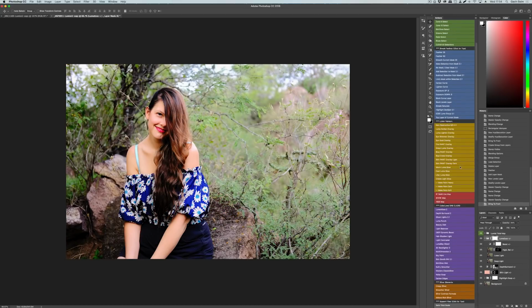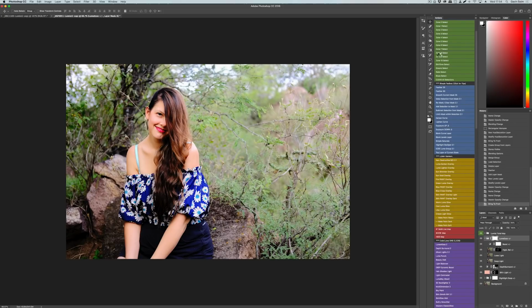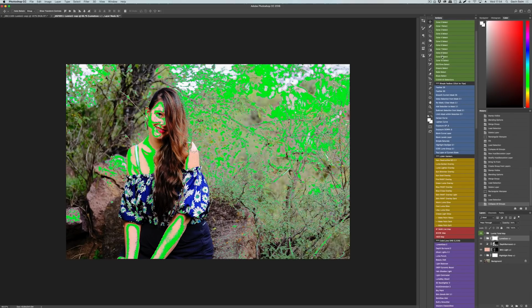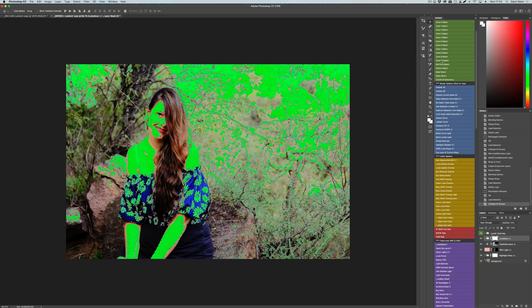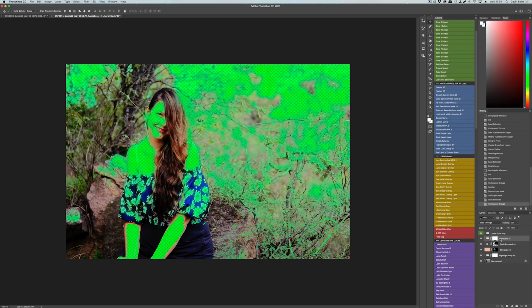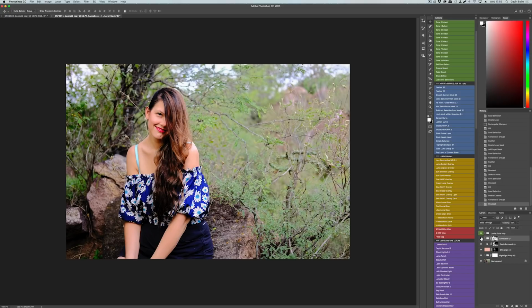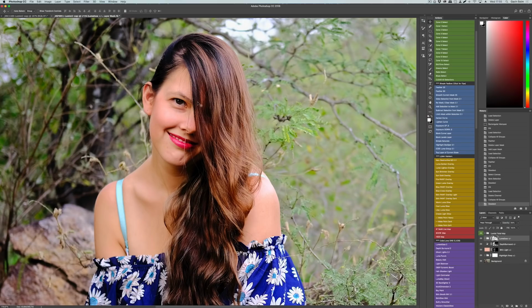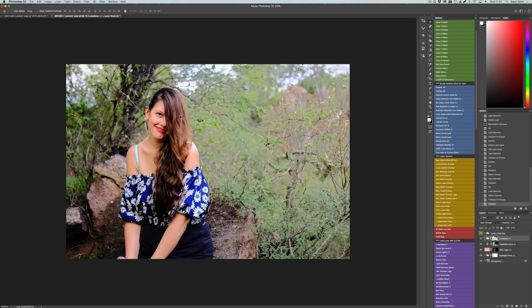Let me go up to my tone select. I'm going to take 7, 8, 9, and 10. And feather that a little bit. And I'm going to go to this luminance effect that I just applied, and I'm just going to use the new subtract selection. This is really handy because I can just go boom and remove that effect from those areas there. And look, the face is looking good. We got a catchlight here in the eye. It's a nice image, but we really need to control these tones a little bit.